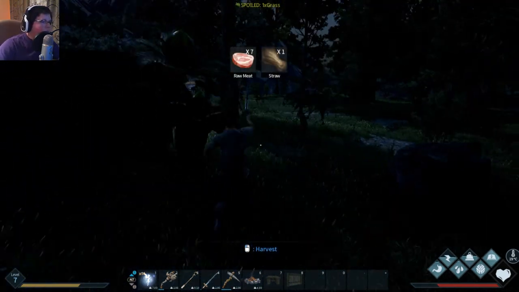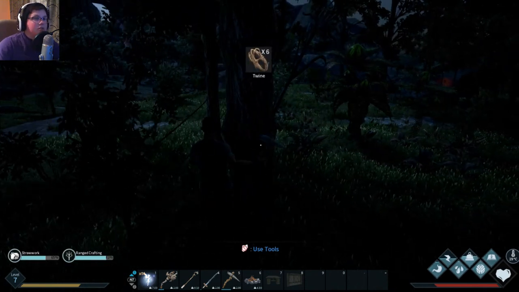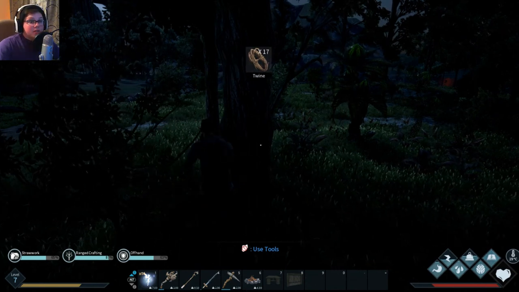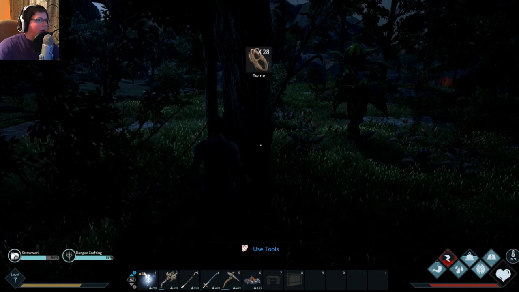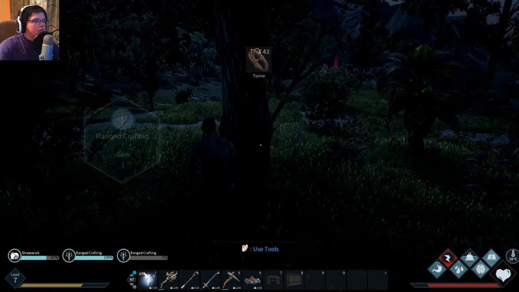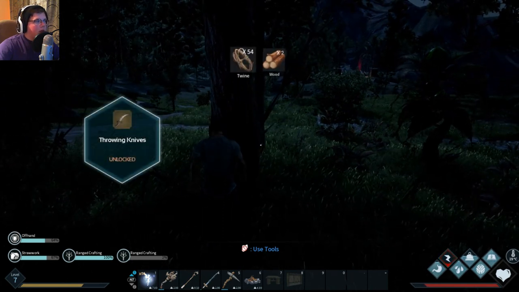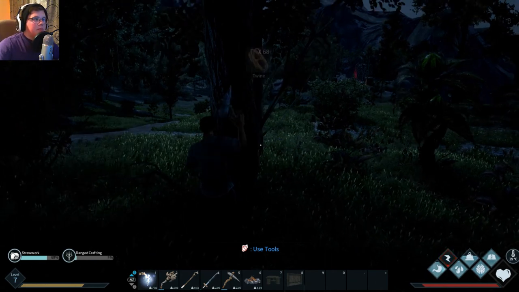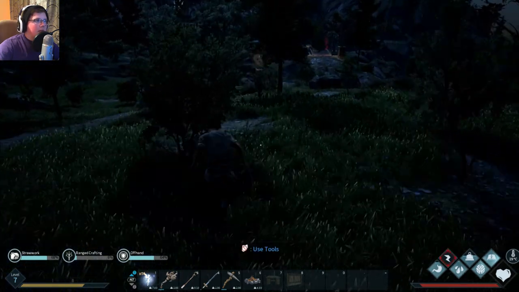Okay, and let's go get some more twine so I can make a chest ready. I keep putting off making the chest. I need to make the chest, it should technically be my priority. So I'm gonna make the chest right away. There's my ranged crafting. Can make throwing knives, which are completely useless. So is the stone-tipped spear. There's no reason you'd pretty much use either of those, to be honest.